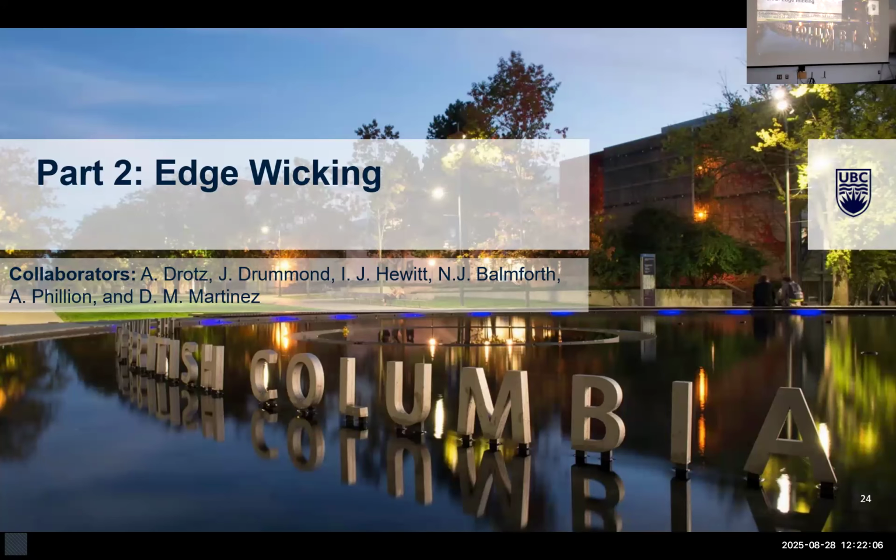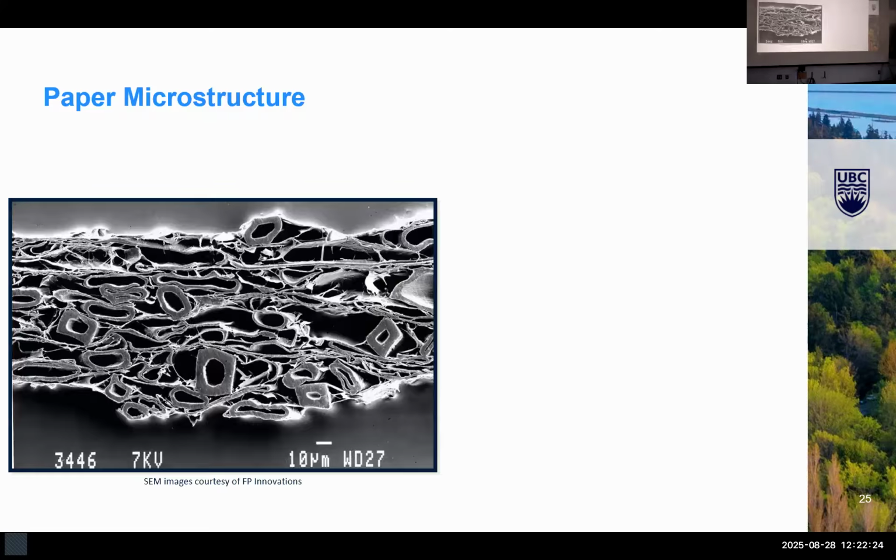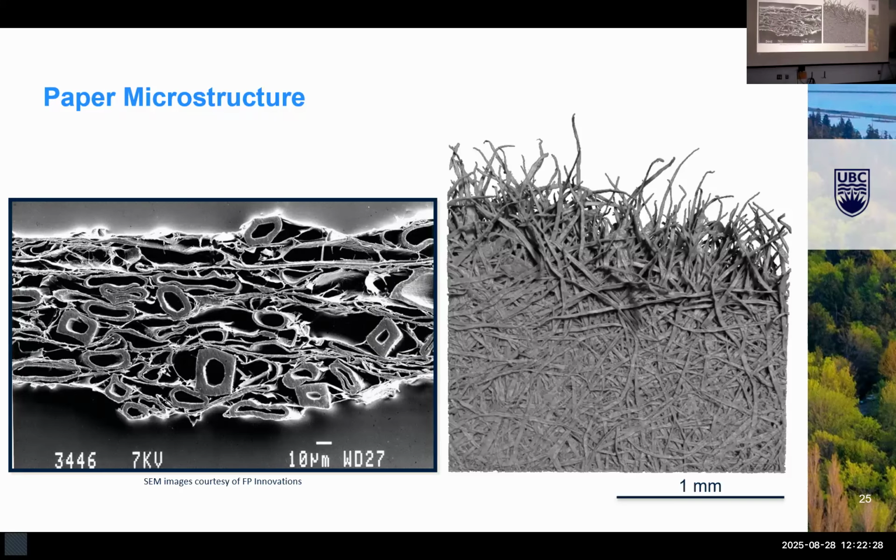And as I did with the wood, I'll start with the microstructure of paper, because at least when I did my first internship at the Pulp and Paper Center, I never had thought that closely about paper. I knew it was composed of fibers, but didn't know how much more complex it really gets. Here's an SEM image of a cross section of a piece of paper, and then this is a micro-CT image looking at the top. This particular sample had been ripped in cell testing, and you can see all the different fibers which are joined together.